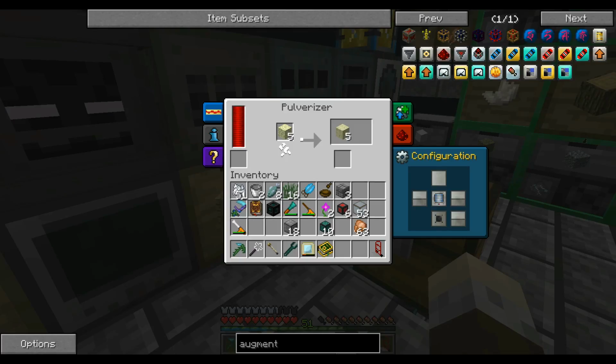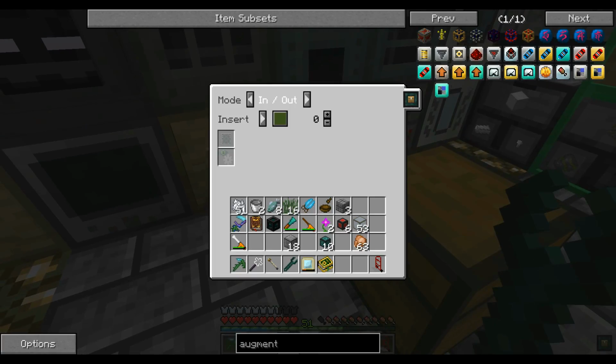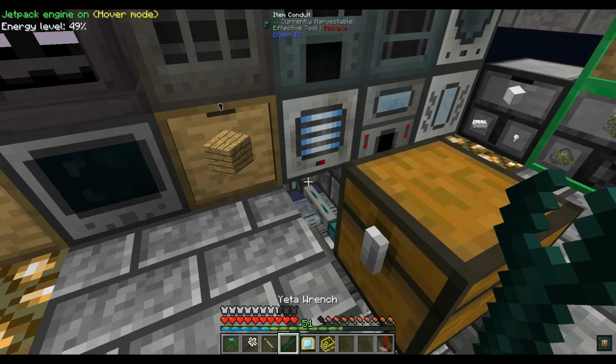That would be... I think there's a setting to allow this. Extract. Allow... Self-feed enabled. I think that's what I needed to do. I can never quite remember. But that's not extracting now.